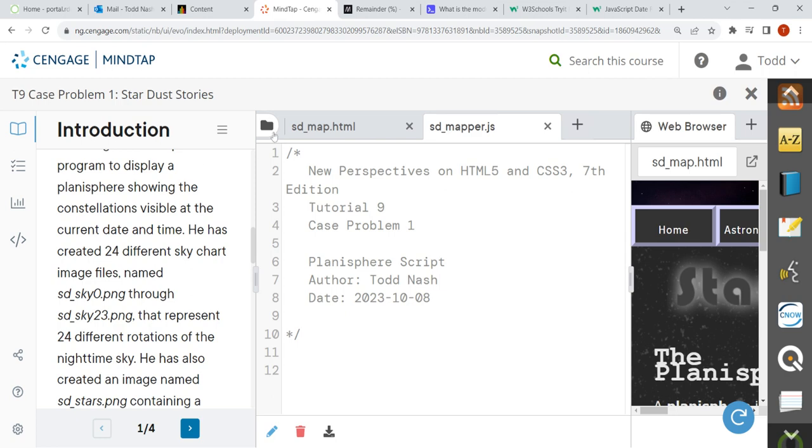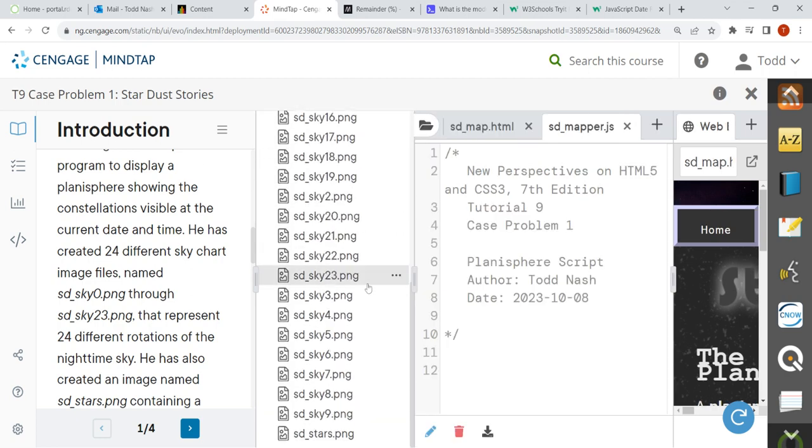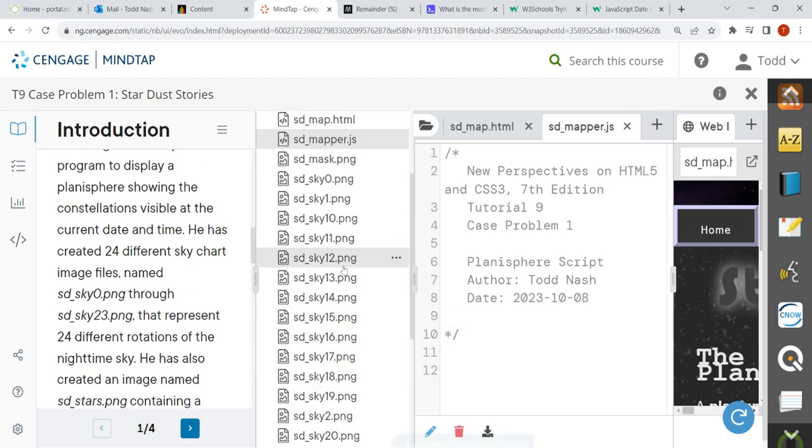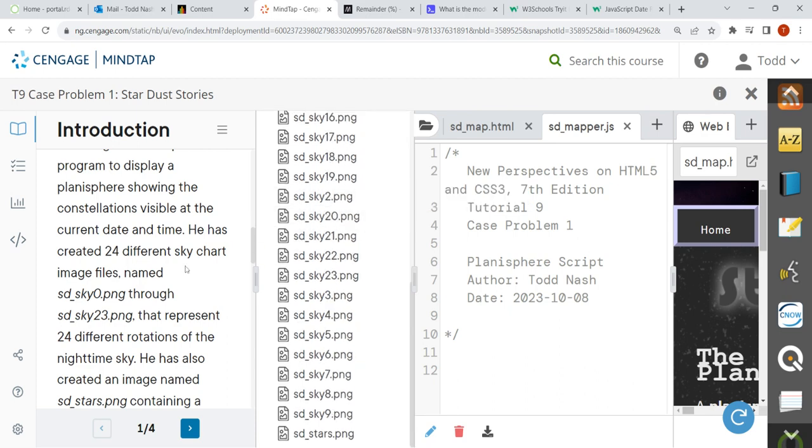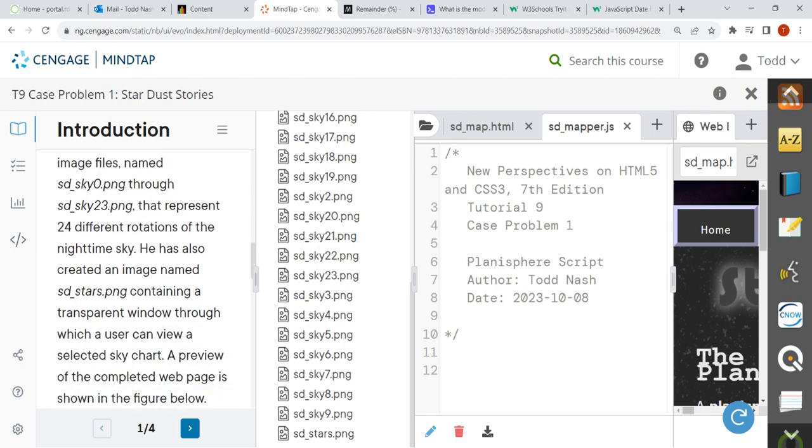So the gist of it is there's 24 files in the file tree, and you can see here in the file tree 0 through 23, and this represents 24 different rotations in the sky. We also have a SD_stars.